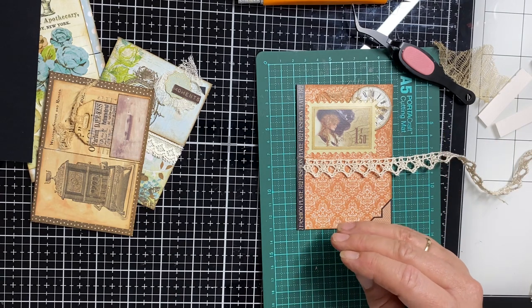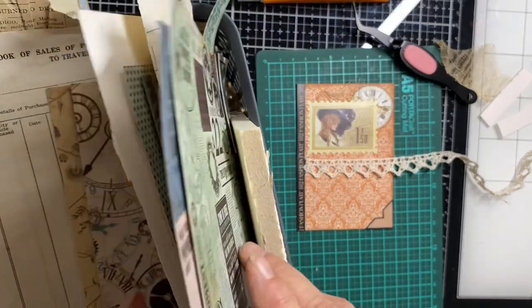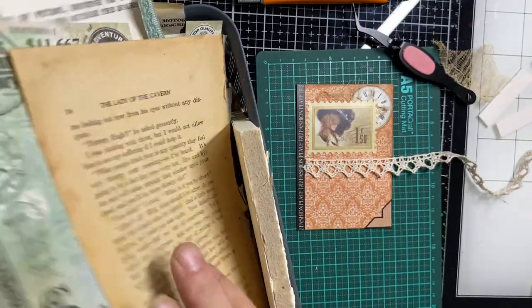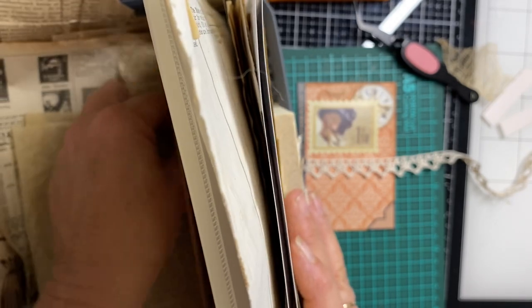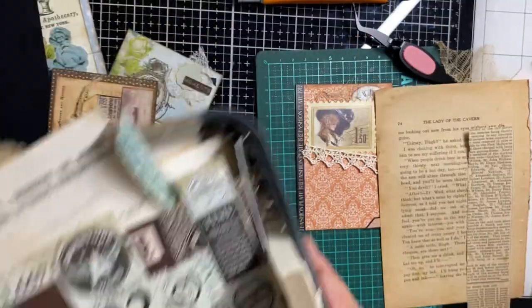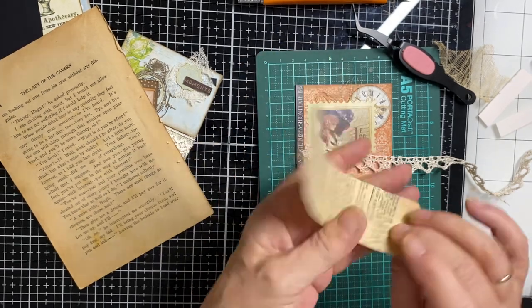All right, let's just pull the standard out. I have my little boxes of bits, because I like my boxes of bits. And so this one is usually the journals that I'm working on at the time. But it's got some old newspaper bits. I've actually got old book pieces, but I do have my newspaper pieces. Let's have a look and see, colour-wise, what's going to work. I think they're too light. I'll pull out that one and that one, and we'll have a look. That will give me two different colours. Cole's Book Arcade.